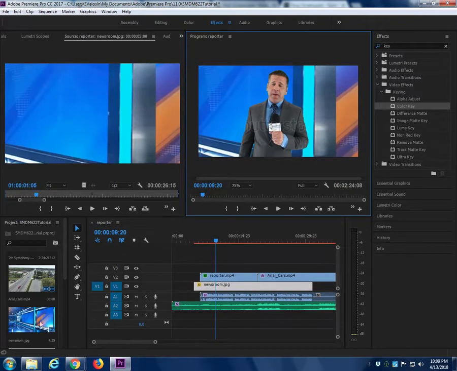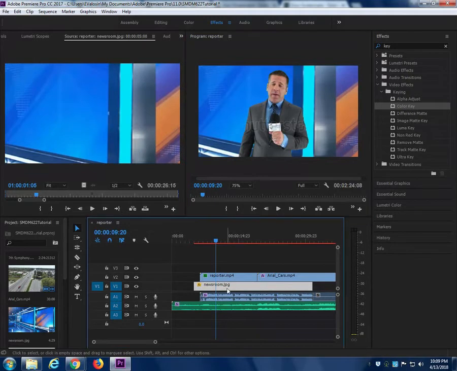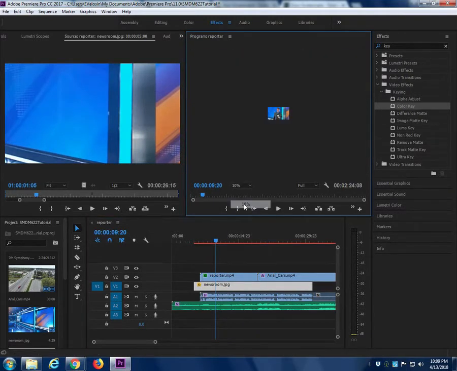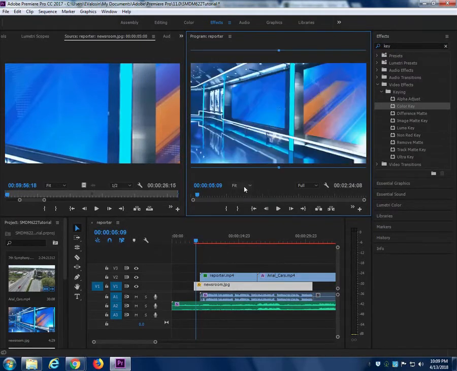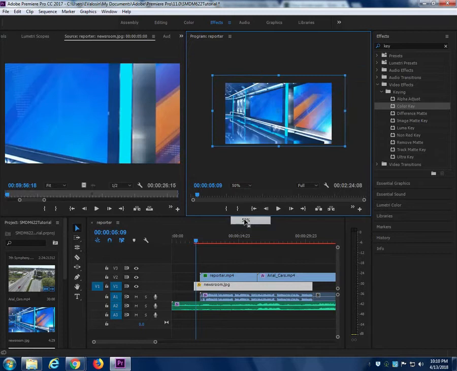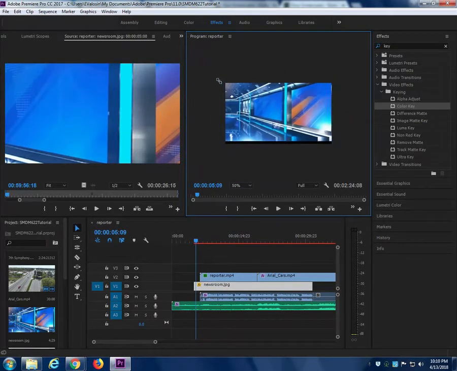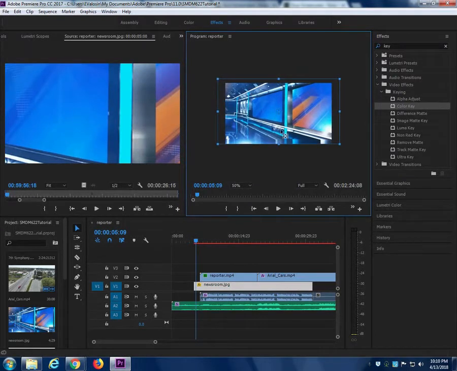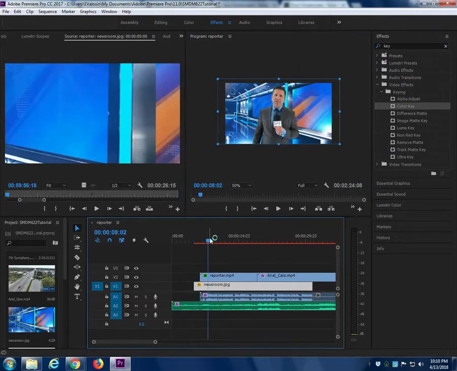You'll recognize that in my preview window here, he's got a newsroom, but here it looks significantly cropped in. So if you zoom out, there we go. If you double click on the image, you can see that it's significantly larger than it needs to be, and we can resize it. We'll go to fit here, and maybe we'll zoom out a little bit more. There we go. You can resize this image, and you can move the image around until it's the size that you want it to be. So now he's standing more in a proper newsroom.